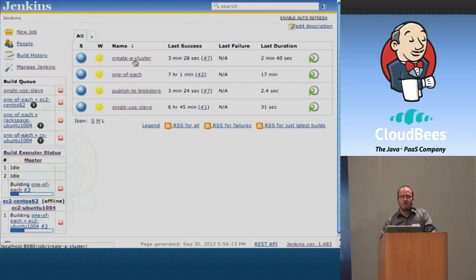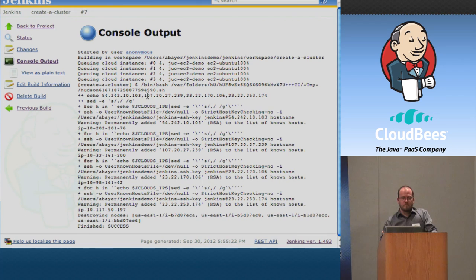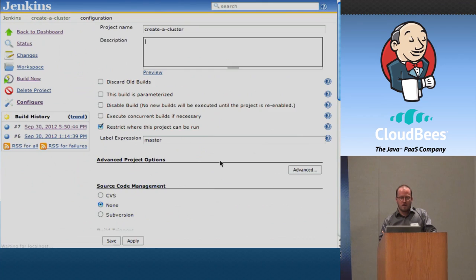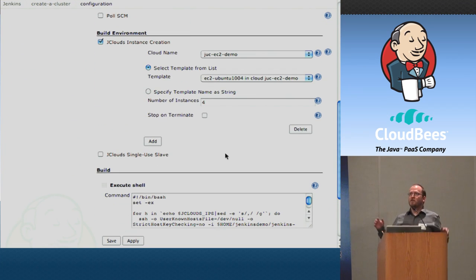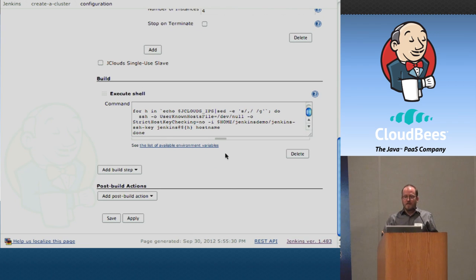We've got the ability to create a cluster of nodes as part of the build. So if we take a look here, that doesn't look very good, but what's happening there is that we are saying, okay, as part of this build's environment, spinning up when we start the build and turning them down at the end of the build, spin up 4 instances of a given template, and you can do multiple templates, so that we can create a cluster that's temporary just for this job. And then what I'm doing in the shell script there is just proving that I can SSH into any of them and that they're there. So you could use that to spin up a test cluster to test some project and then tear them down at the end.